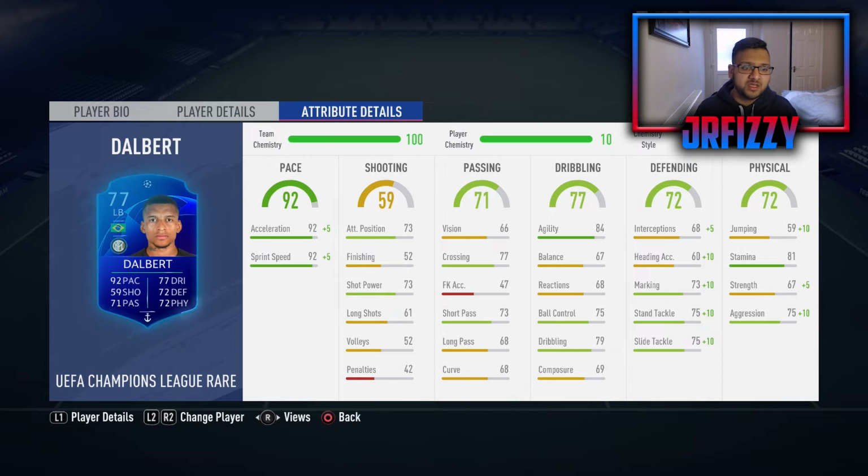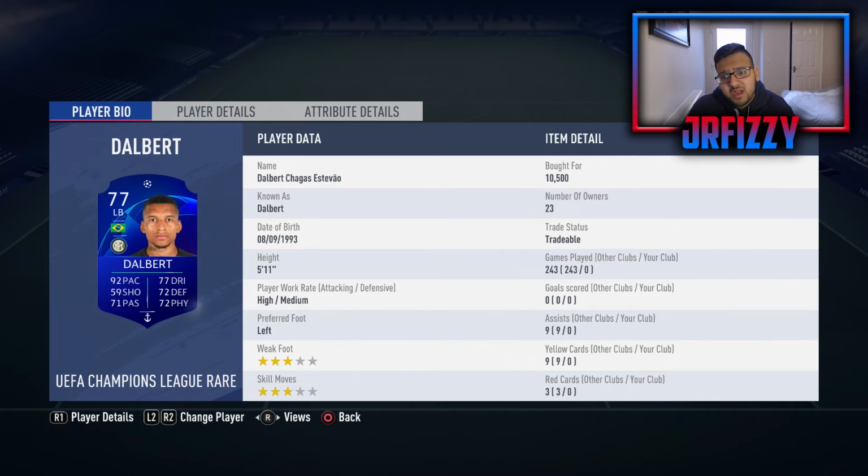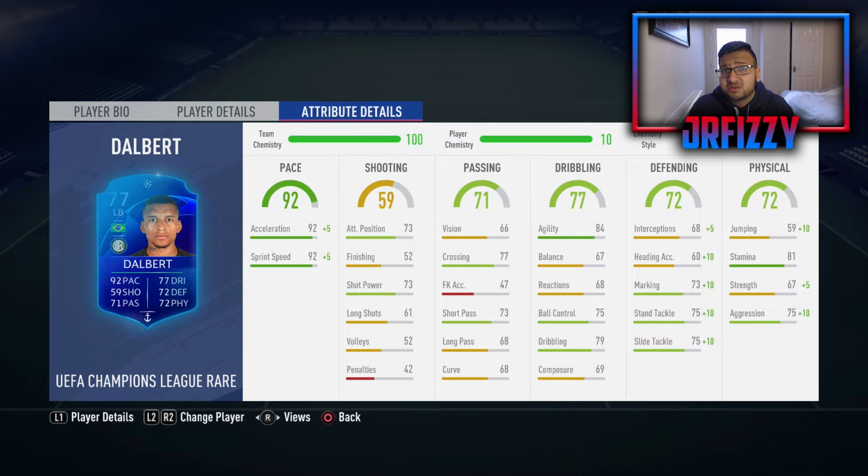He's quite small. He's at 5'11", high medium, left-footed, obviously as the left back. I would put a sentinel on him because defending and physical wise, if you boost those stats, he becomes an absolute machine at the back. Now, I use Alexandro, but I would have no problem running this guy at left back for me in my team.